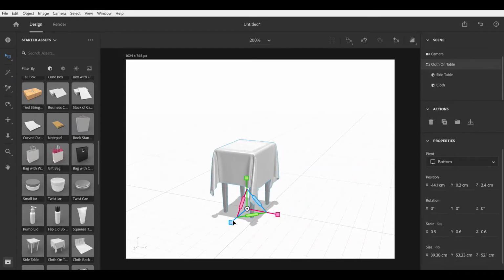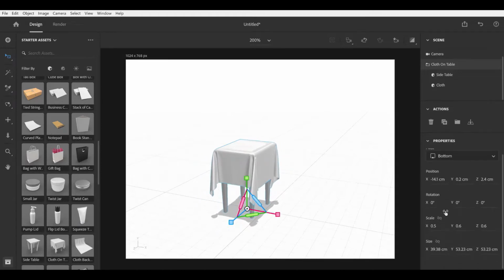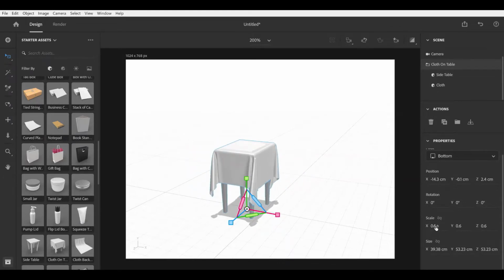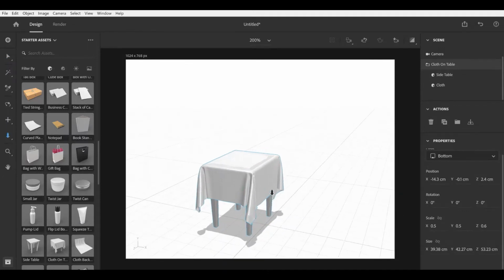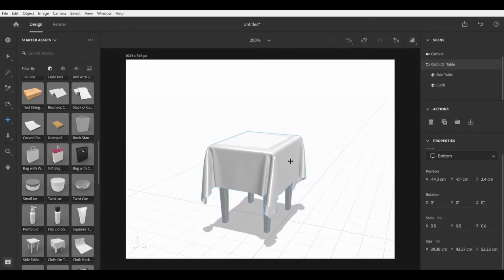The next thing is the size tool. It's the letter S on the keyboard, and you're able to change the X axis, Y axis, and Z axis, and you can do that on the right side where it has the properties too. Or you can just use your mouse and drag the little squares. The green one is the length, and then the red you do right and left. It was pretty cool to figure out everything. I kind of started just trying things out on my own, just playing with it.